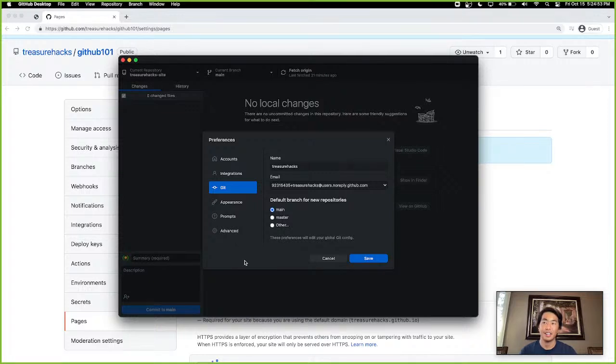I just used GitHub Desktop before, so I'm brought to a screen where I actually see one of my existing repositories. But if you see an option to create one or clone one or something like that, you're also in the right spot.